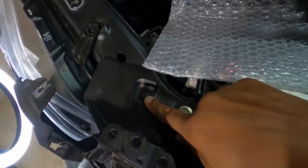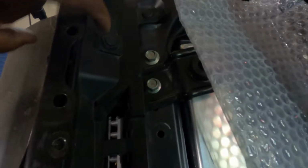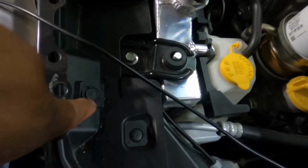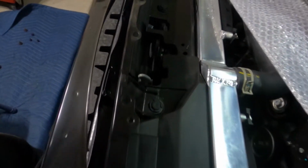Along with this, you're going to have to take this pop clip out here. This pop clip, that pop clip, this pop clip right here. Hope you can see this. And this pop clip and that pop clip as well. And then I should be able to take this radiator shroud, the factory one, off.